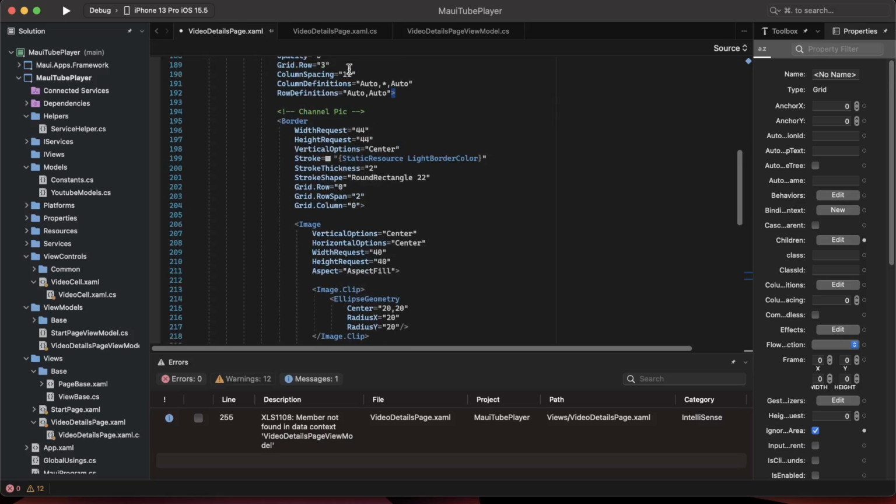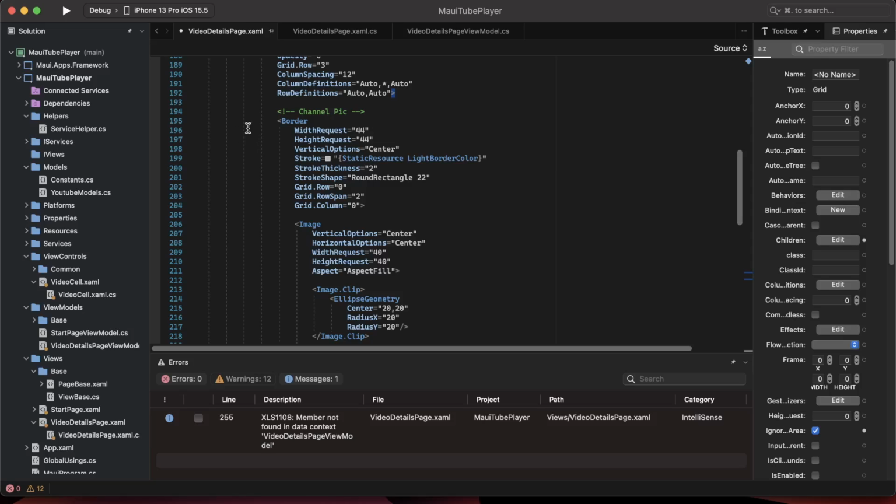And then I'm giving it 3 columns. The ones on the right and left are set to auto, so they will take up the space automatically. And everything else will be in the middle, which will take up the rest of the space. And I have 2 rows defined for this, which again take up the space depending on the content height.